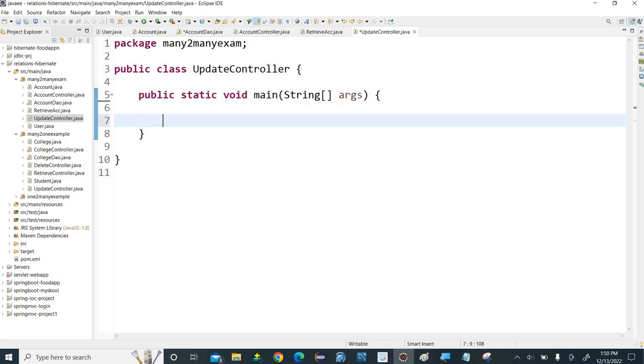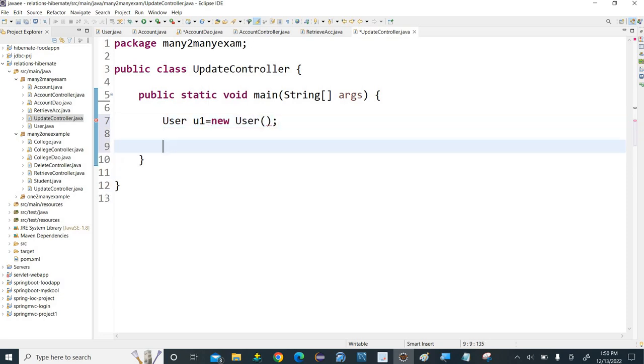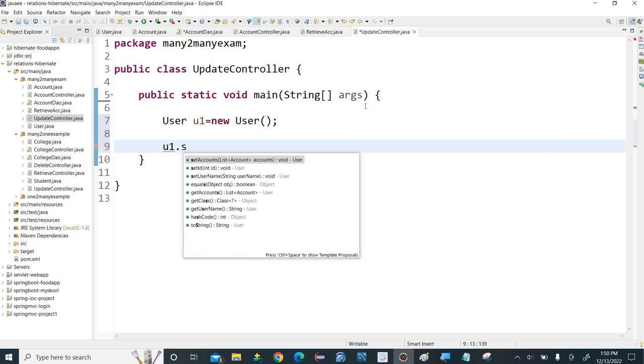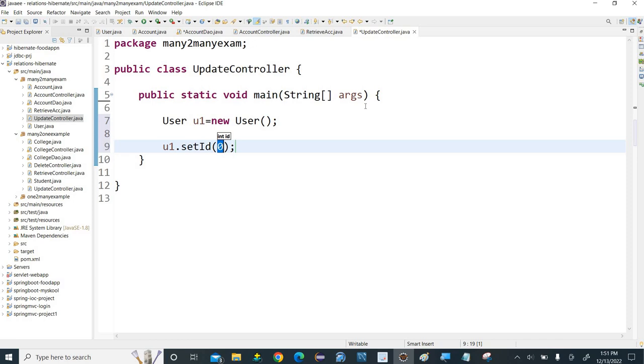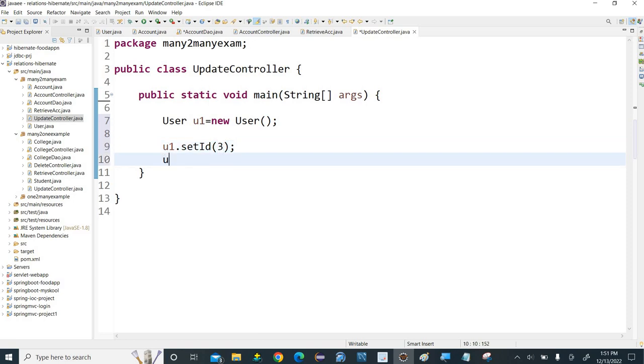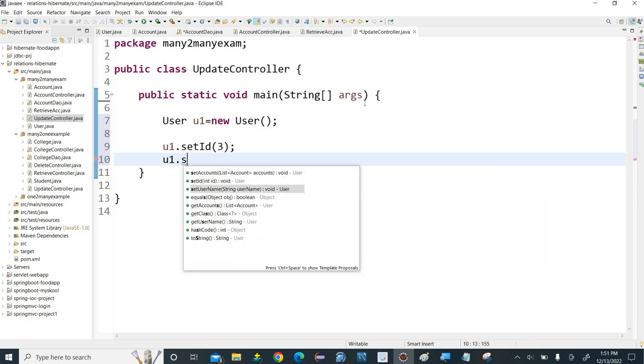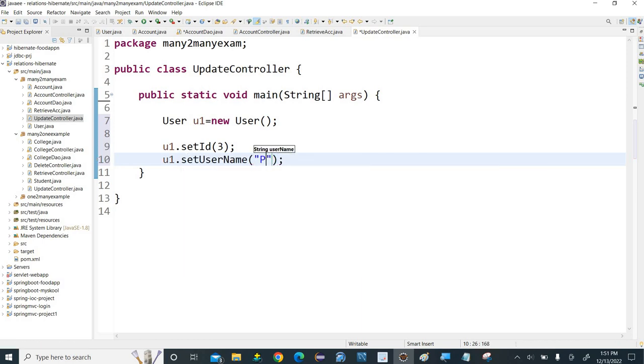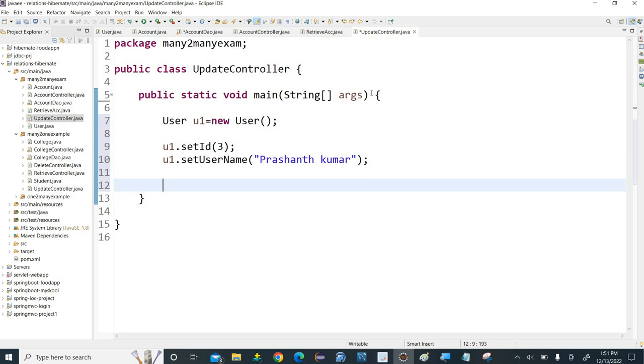So I want to update the data. User u1 equals new User. u1 dot set, whose data I want to update, the person ID I require. Person ID is 3. u1 dot set username, Prashant Kumar. He has 2 accounts.